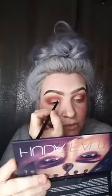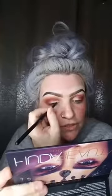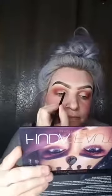This one is a Morphe B19. But you know which other one is really nice? This one's an Anastasia brush, and I use it so much. It's a 15. I use it so much that you can't even tell what number it is. I'm trying to switch because the other one is falling apart. But it's one of my favorite brushes.